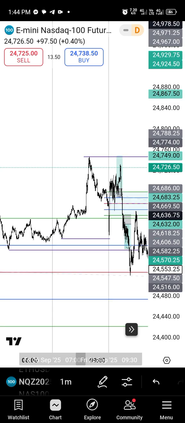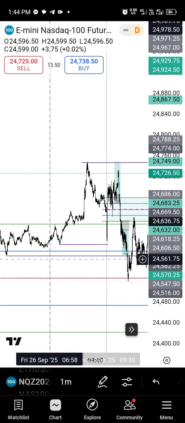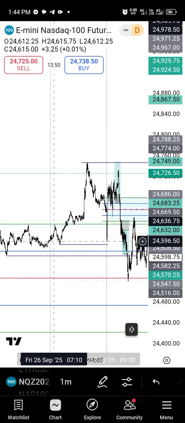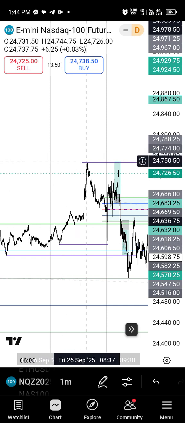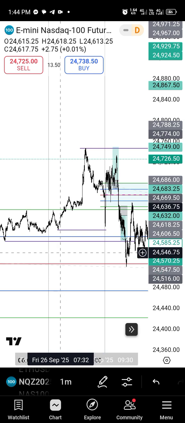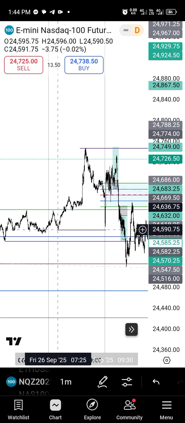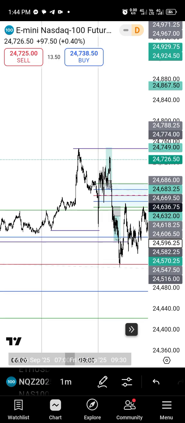Okay, right here you can see I delineated the 7 a.m. to 9:30, which is pre-market. You can see the low and the high of the pre-market section. So right there, buy side and sell side liquidity will be resting on those highs and lows.